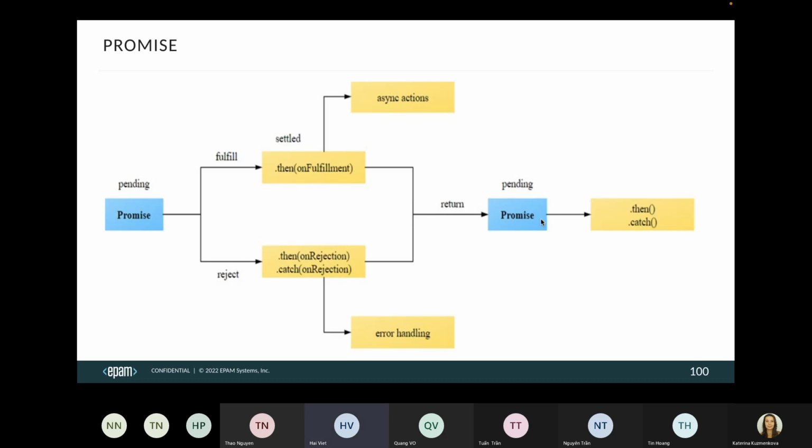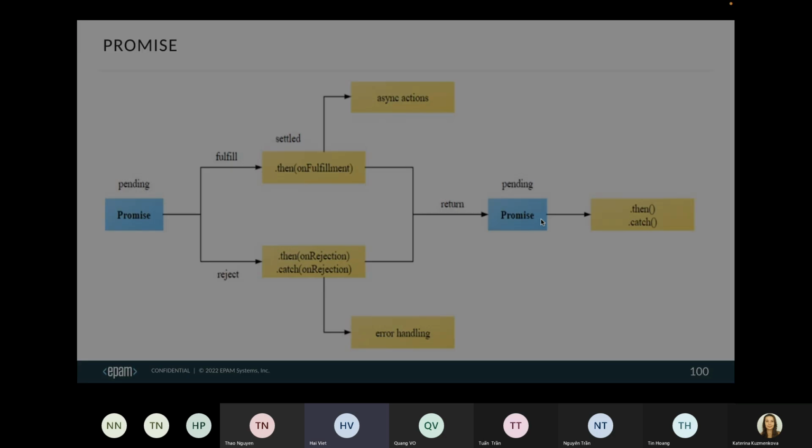So I understand it like this: I have two actions, and action one will wait, like a setTimeout of 3 seconds, and while I wait for action one's setTimeout, action two keeps going, and it will be done before action one.